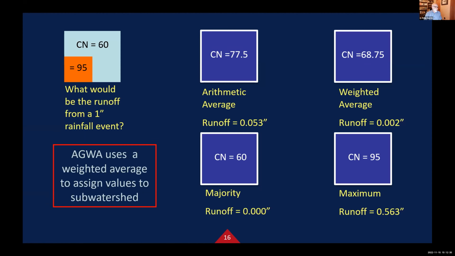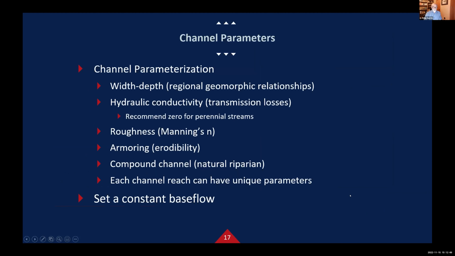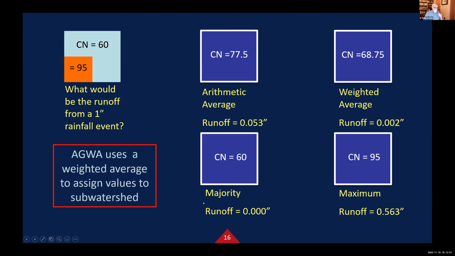Now, I can take these two values and come up with a single value to represent this area, using an arithmetic average, a weighted average, the majority, or the maximum value.